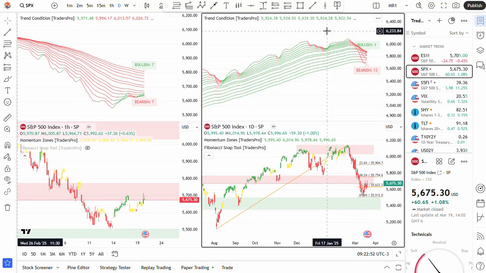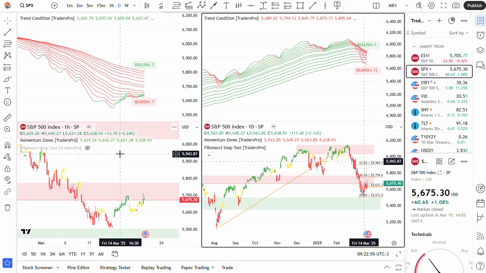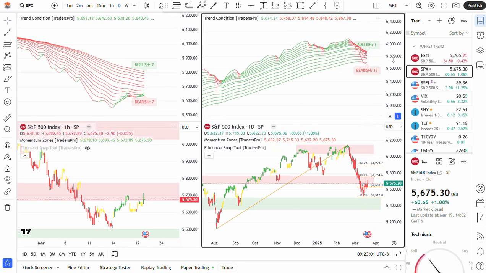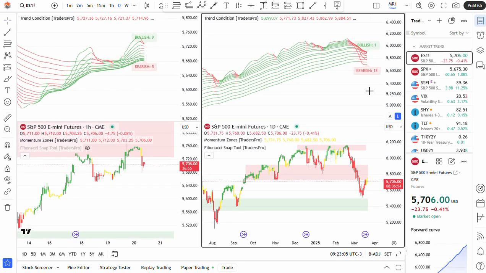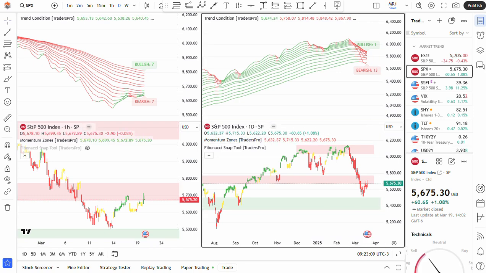Our conditions remain bearish, majority bearish on the S&P 500 at 13-1. A little bit of a shorter-term rally we've seen here in the last few days. We'll see if that does continue here. We've got futures moving lower by about half a point right here, running into that resistance area, this resistance range that we're currently dealing with now on the S&P 500.